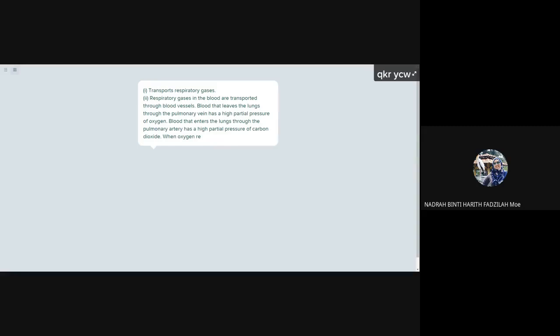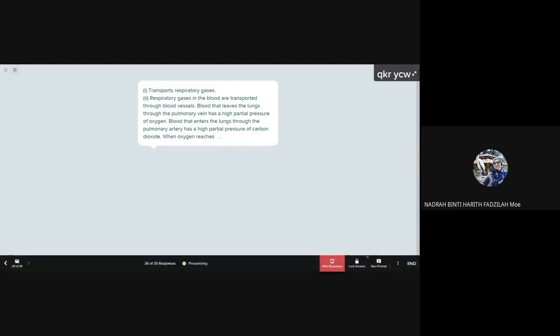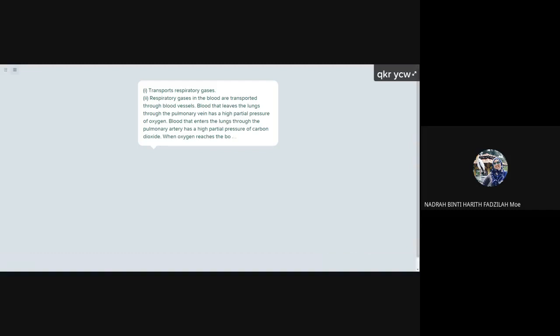Okay, so saya setuju when you mention that the function of blood shown in the diagram is transport of respiratory gases, dan bila kita nak explain, we need to apply the concept of difference in partial pressure. Sebab dalam diagram dia ada tunjukkan clue kat situ mengenai partial pressure yang ada PO2, PCO2. Jadi kita kena ceritalah difference in partial pressure tu, okay, yang menyebabkan transport of respiratory gases tu berjalan. Berbeza dekat lung, berbeza juga dekat body tissue.